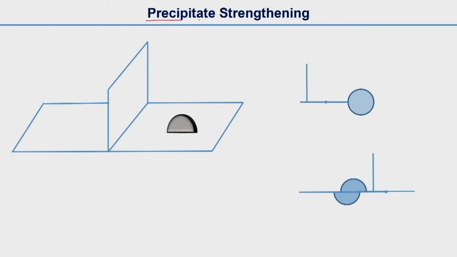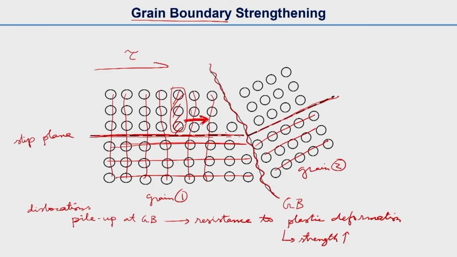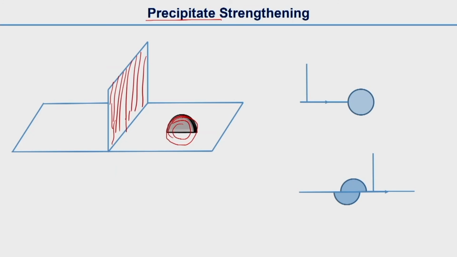So, the other one is precipitate strengthening. As you know, precipitates are small particles. I discussed this earlier also. Let us say this is one particle, this is not very clear here, but it is a spherical particle, and we have this extra half plane. Please try to understand this from the earlier figure. Somewhere I showed you the extra half plane in the two dimensional case, and I told you this horizontal line is the slip plane. Here we are discussing the three dimensional case, but without any atoms. The atoms would be here, but we are not showing them.